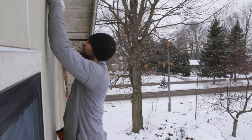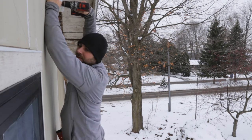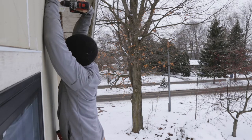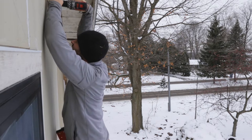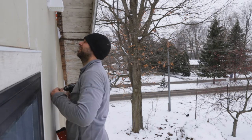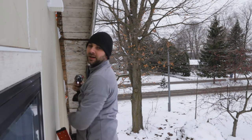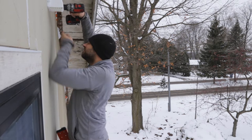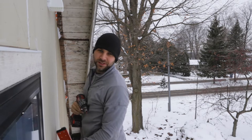All right, there we go. Just gotta slide this little guy into that hole. Beautiful. We'll put a screw in it, kind of eyeball and level it up. I probably should have pre-drilled these holes - that would have been a lot easier, but I don't really want to go down and get a drill bit at this point. My drill's dead. I guess I'm gonna get a drill bit after this. My drill's just kind of on the fritz. All right, I'm gonna go get a drill bit - this is ridiculous. Man, the right tool makes the job so much easier. One more to go.